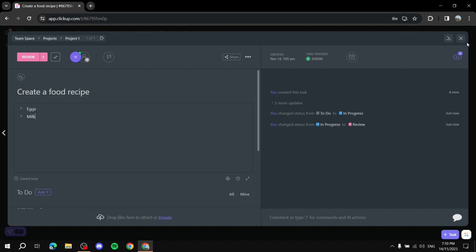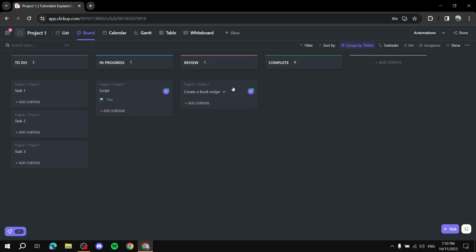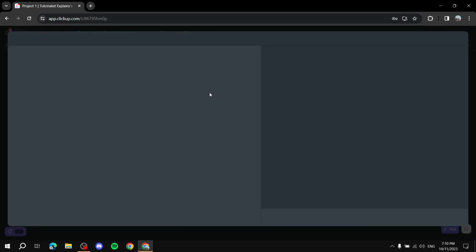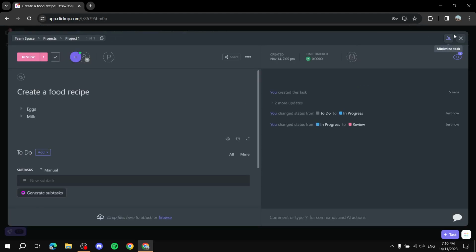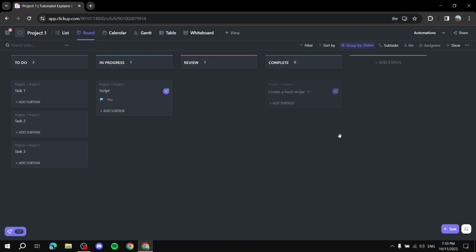And then they can just simply make sure it's under review. And then me as the manager, I can click on it, see if I like it or not, and then I can just simply drag it to complete, and we are good to go. So that's how the basics of managing your projects in ClickUp. It's really very, very simple, and it's going to help you a lot in order to manage your tasks for your people or team, and make sure it's very understandable by everyone.